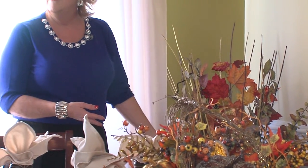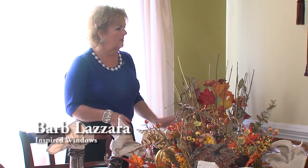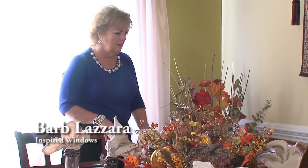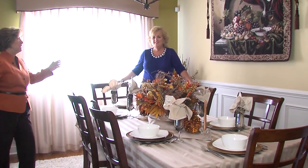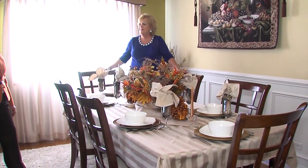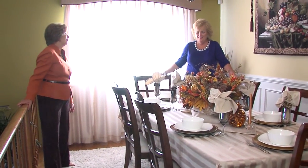Yeah, and just keep changing it out, because you always have the sticks, the base. The eucalyptus is there. You always have the base of the stick, so it brings interest. And it's very nice. And then, of course, the homeowner's colors just work perfectly for the season. Really? Perfectly. Yes. But you know, Barb, I think you would make any color work perfectly. Well, you would work with the color and just make it work.